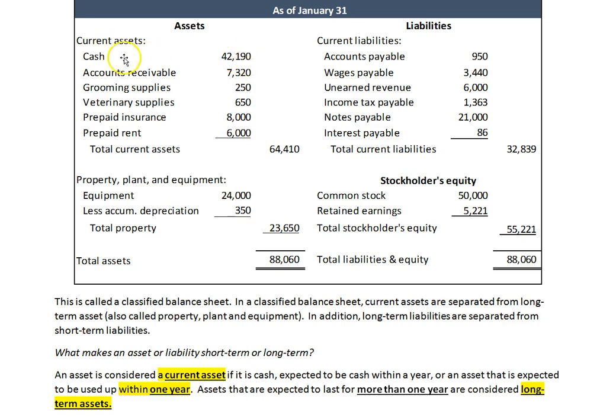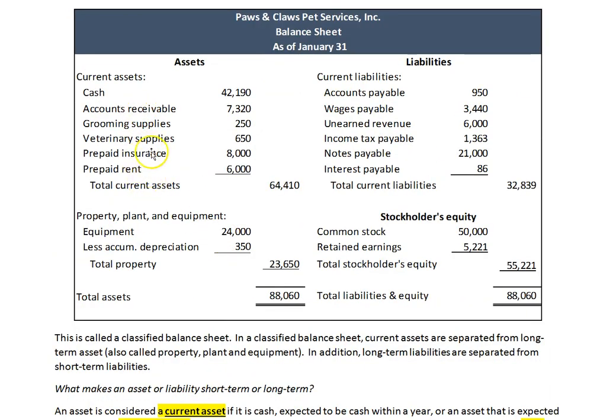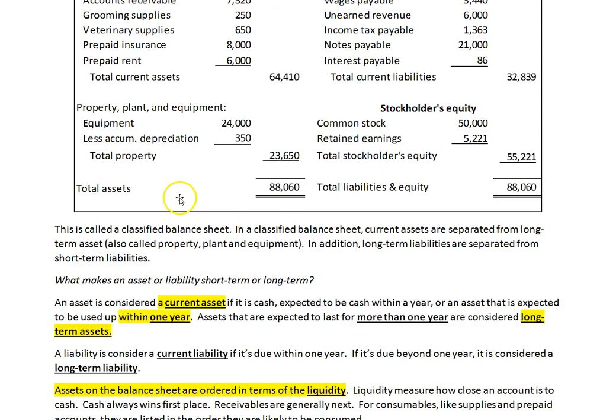For some of it, it's debatable, but not hotly debated. Cash is always going to be first under that definition, but AR is usually second, and we have supplies and prepaid usually. Some of it takes some judgment. It would vary from business to business. How long they prepaid for their assets might change its place.